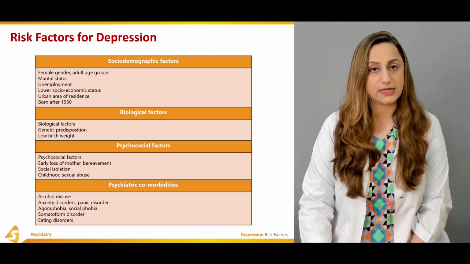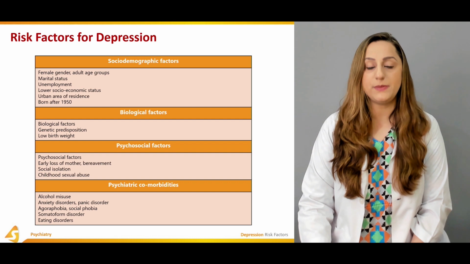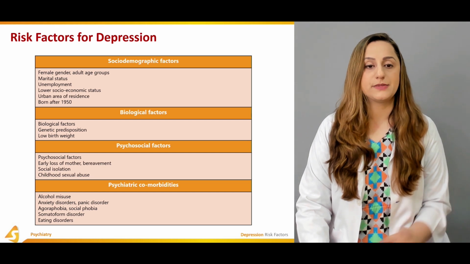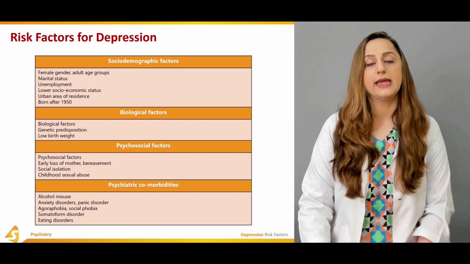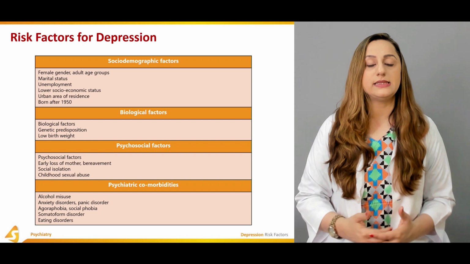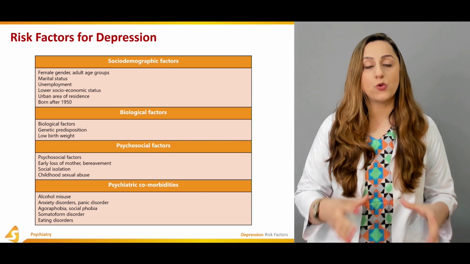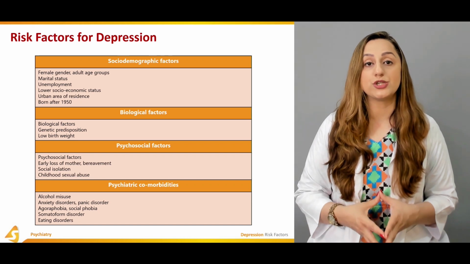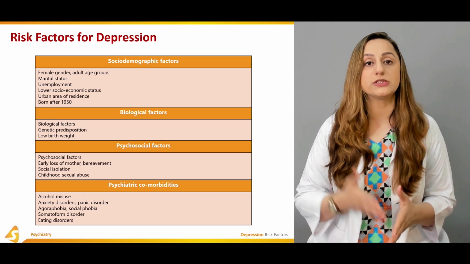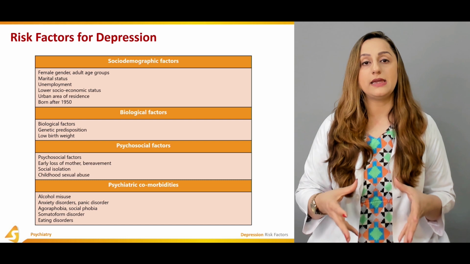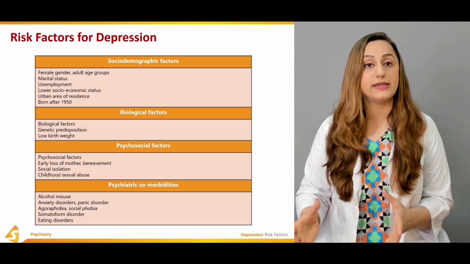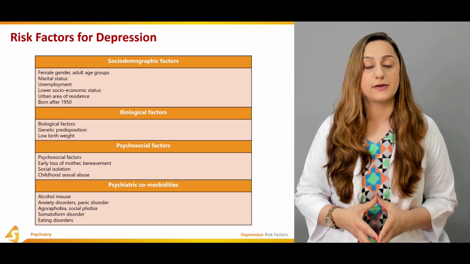The socio-demographic factors that are quite important here: the female gender is usually more prone, and the adult age group is more prone to these depressive episodes. Then the marital status, which is usually quite opposite in females and males. Basically, single females are usually going to lead a happier life and are not going to face depressive episodes. While when we talk about the male population, it's basically the married population that is leading a happier life.